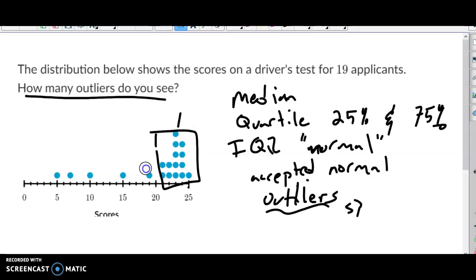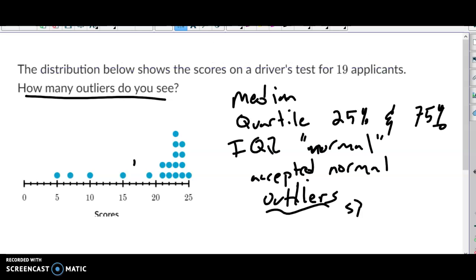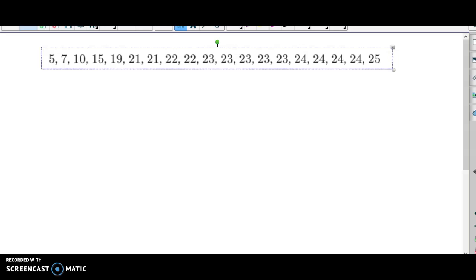We're going to start looking at what is most likely. What percent of people get a 25? What percent of people get a 15? You get between a 15 and 20, what percentage is that? So that's what we're going to look at. To do that, we're going to look at just a normal median. If you look here, these are all those scores listed out. We're going to find a couple things first. So let's first find our median.